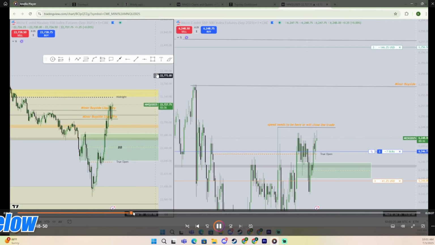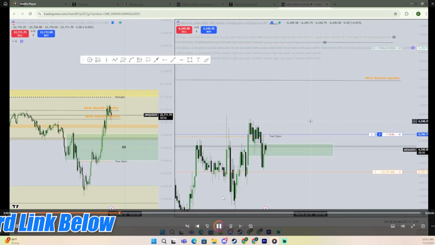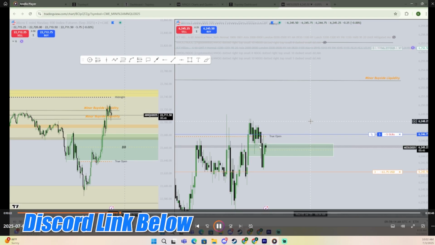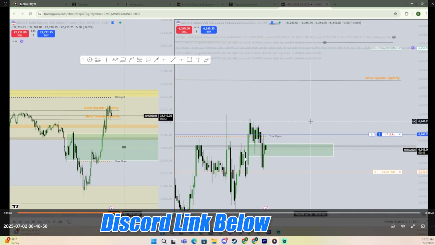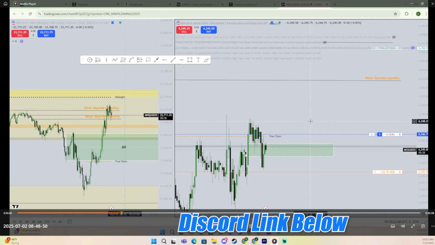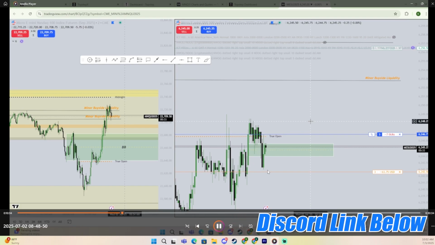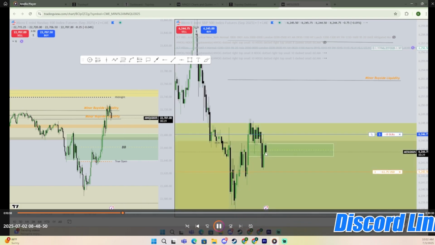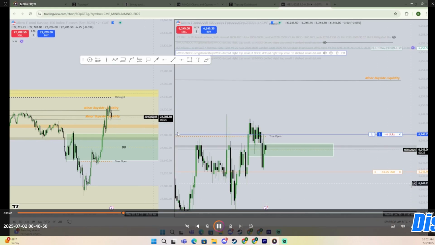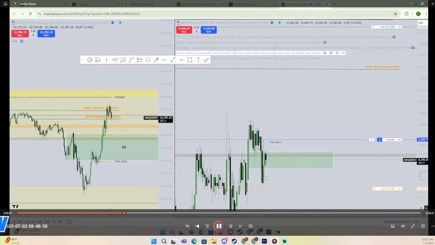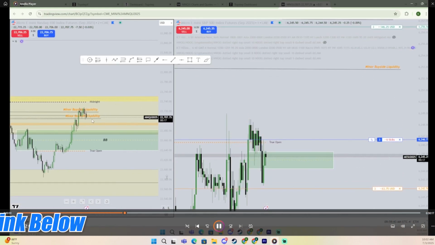Let me go back because it went draw down just a little bit. So I got the buy fair value gap. I literally put my stop loss under this order block. That's all I did. If it took me out, it took me out. And then once I saw a reaction, I'm like, okay, I'm expecting speed up here because we are very low compared to where we are in NAS.